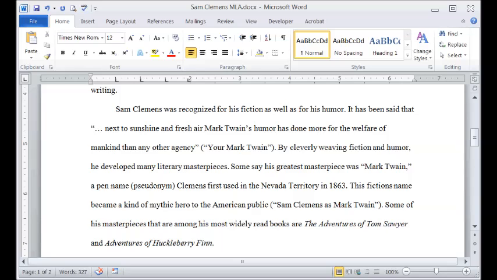Now, if you were going to cite a website, and I know most of you do websites when you're doing your reports, your citation would only include the website title, just to let you know. You can refer to your style manual in your student planner. They have all of the information on how to cite your common sources. If I had page numbers for these sources, I would include the page numbers inside the citation, but we were not given any page numbers for these, so we are okay.